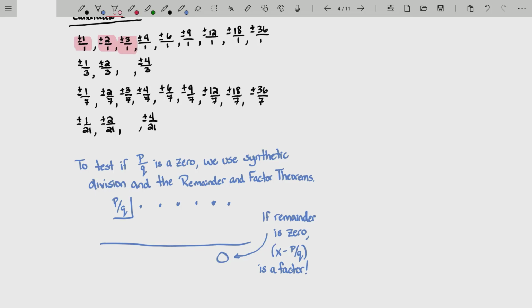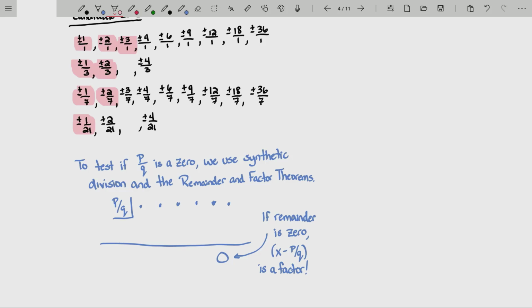I don't go much beyond maybe that 6 there, because once you start going to larger numbers, synthetic division gets ugly. If I still haven't found a 0 by that time, I then will dip into the 1/3, maybe the 2/3, then the 1/7, maybe the 2/7, then the 1 over 21. If you still haven't found a 0 by that point, then you're really in bad shape because you're going to have to go through more of these. But generally speaking, you can get a little bit of luck by going through some of the smaller numbers first.